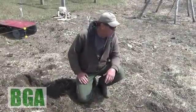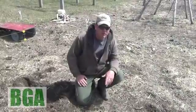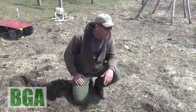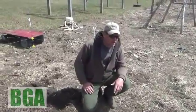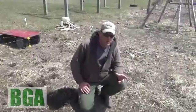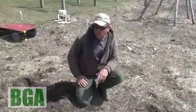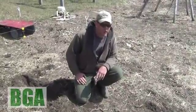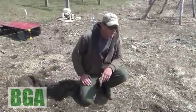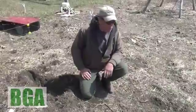Let's say that you go and do a soil sample, and let's say you're deficient in calcium. Well, what you can do is get a good source of calcium, and make sure it goes into their feed, and then they'll disperse it out, they'll manure it out. Let's say it was calcium you needed, you could just get a pile of eggshells and then just sprinkle them out here. They'll find them, eat them, and then they'll manure them back.